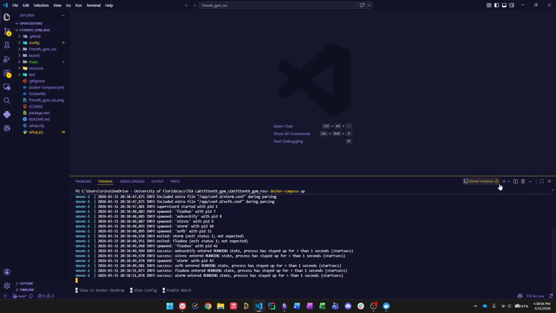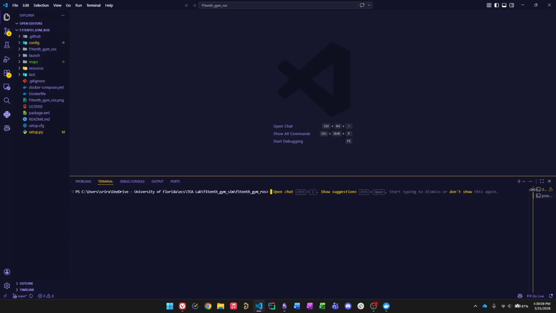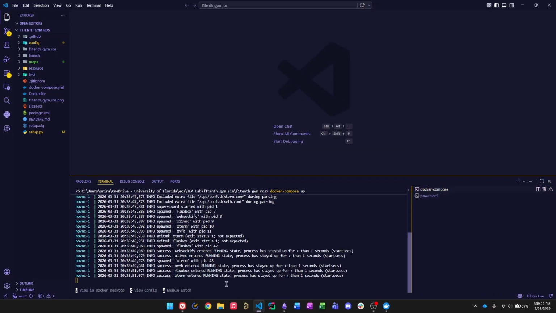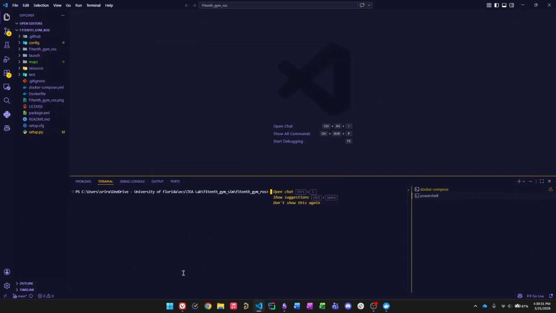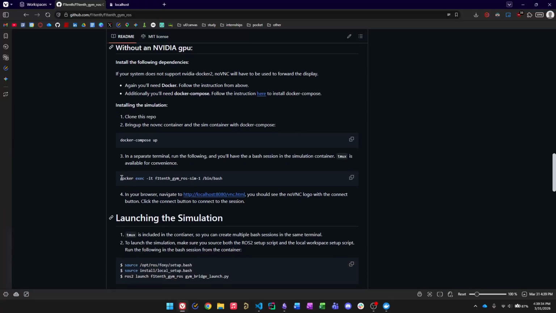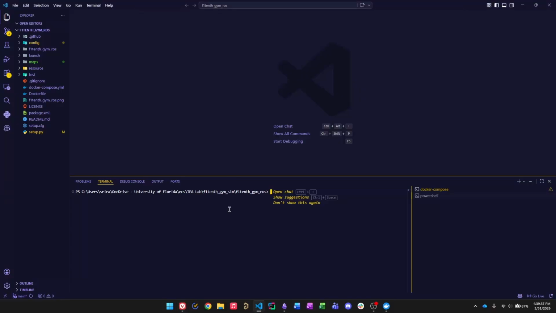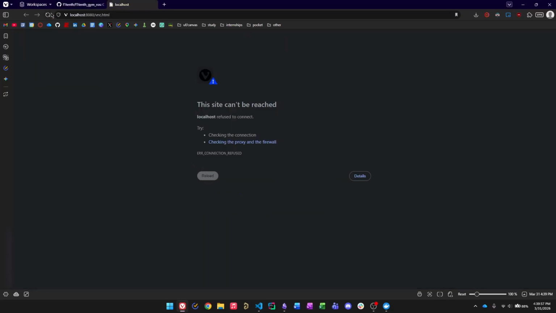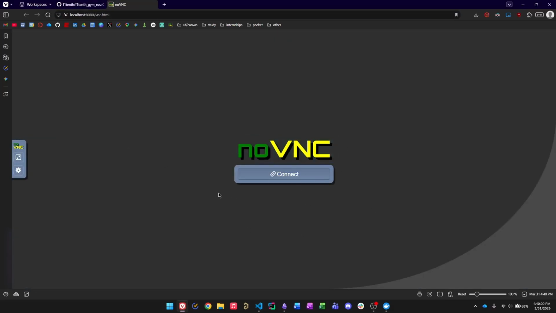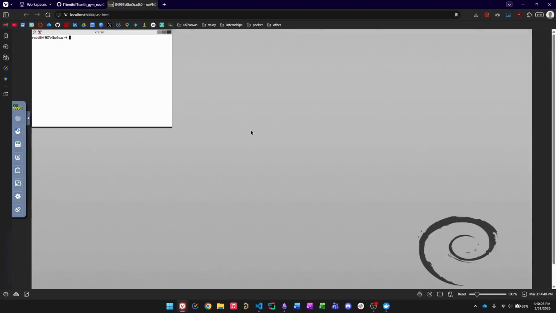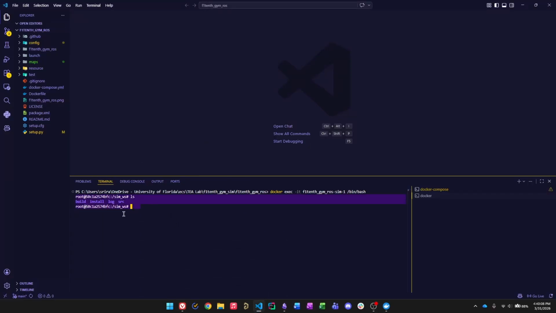So that Docker is all composed, we're going to make a new terminal. You're going to have quite a few terminals. The first one is just the Docker container. For this next terminal, we're going to use this command right here, and it'll give us something like this. You can think of it like we're actually on the car now with this command. Now you can go to this link, which is a localhost address, and you should see this. Once you press connect, you'll get onto the virtual desktop, you can think of it as. With this running, it's like you're actually inside the car.